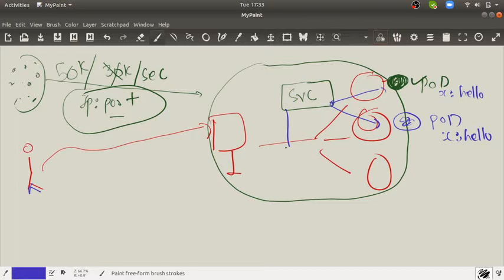It doesn't matter whether the service is of node port type or load balancer type, either service can distribute connections to different pods having the same label. That simply means it is going to distribute there.